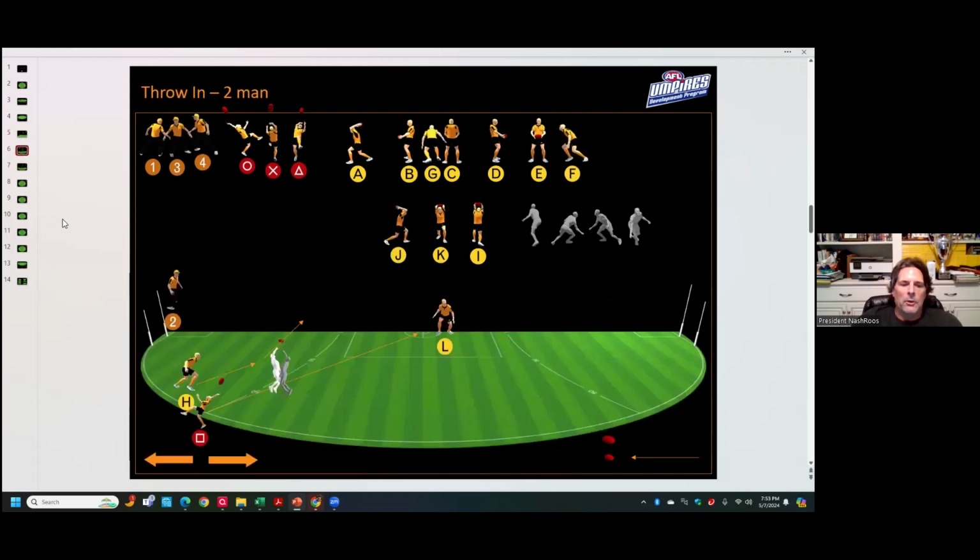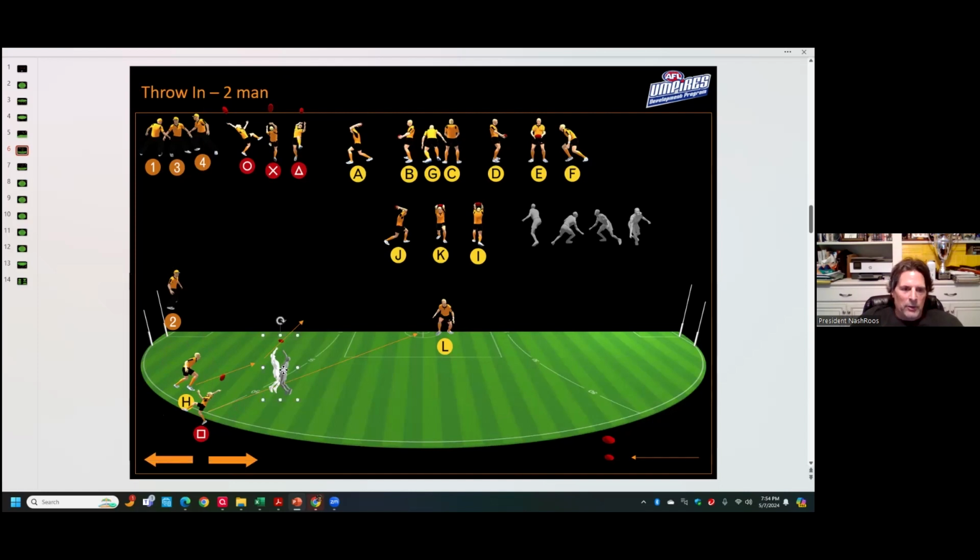All right, now let's do a boundary throw-in. We have a two-man situation here. So you can't quite see the whole field because of the way they chopped it, but you've got your goal umpire standing over here, just in case that ball comes in. That goal umpire is going to be ready if there's something that needs to be done. We have the boundary umpire here getting ready to throw the ball in, right about the 50. We have our field umpire, who is about 10 yards off from where the boundary umpire is going to throw it in, 5 to 10 yards, maybe, off the edge of the boundary line.